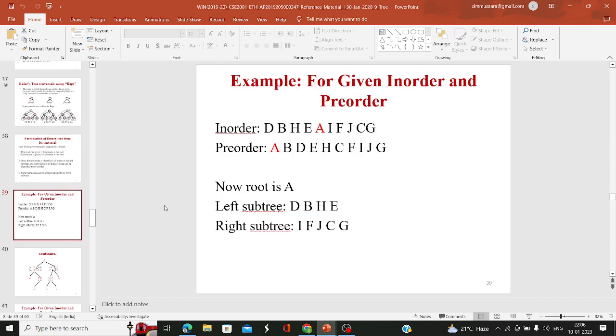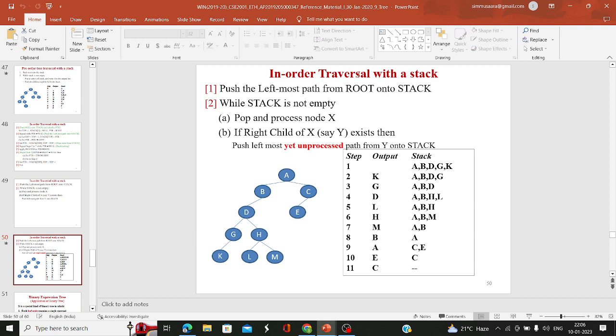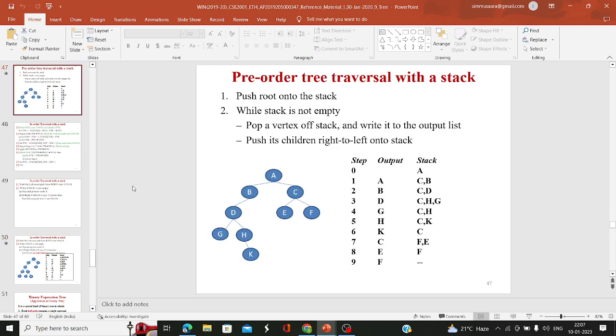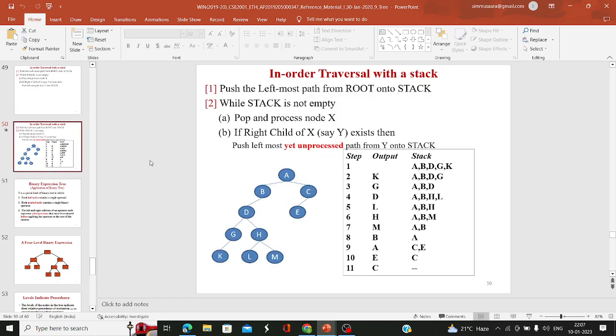Similarly, you can practice on other examples to understand clearly the different types of traversals, like in-order traversal, which can be done with stacks. As I told, the concept of non-linear data structures can definitely be solved by using different combinations of data structures. You can use a stack to traverse in order, or we can also use a queue data structure. There are different applications of such, like infix and postfix, to convert one to another. All this can be done by making use of linear data structures as well.